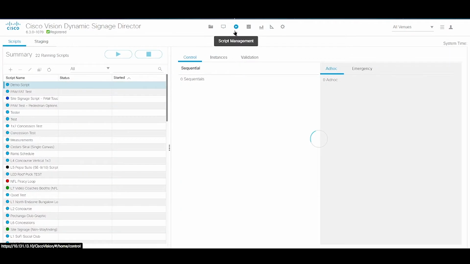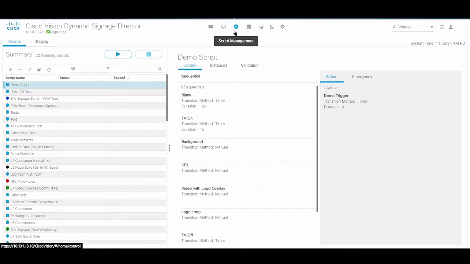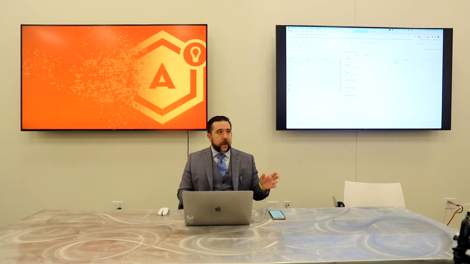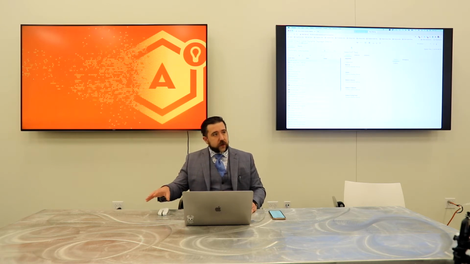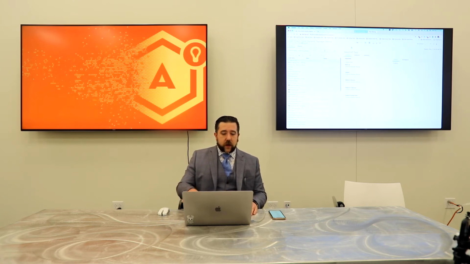Script management is our third icon in the center here, that play button. And the script management is really where you handle all of the content controls for your facility. Basically, the way that we can look at the inheritance for configuration is you start with a media player. The media player gets associated with a location. A location is an object that holds all of the information about the TV, what the TV type is, what kind of controls you're using, what kind of resolution it requires.